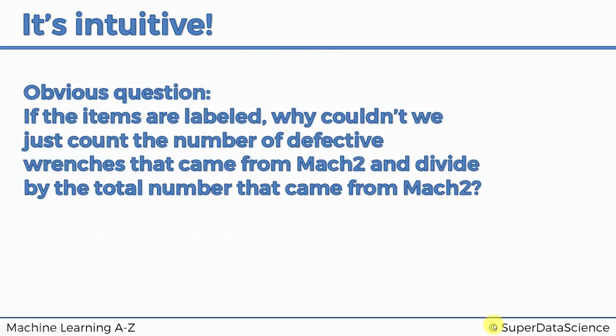The question is, why couldn't we do it right away? Why couldn't the workers just go and count the number of defective parts that came from machine 2 and divide it by the overall number of parts that came from machine 2? Why not save some time? Well, the answer to that question can be multifold. First of all, it might be very time consuming. Like in this example, it might be time consuming to calculate the number of wrenches that just came from machine 2. For instance, this might be a standard metric that the factory measures, how many wrenches are produced overall, right? So we know that number, 1,000 or maybe 100,000. But to count them from machine 2, it might take them some time to sit and count through those wrenches, and therefore it's just faster to use Bayes theorem.